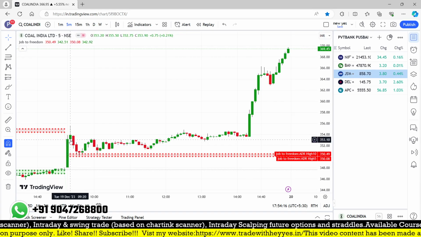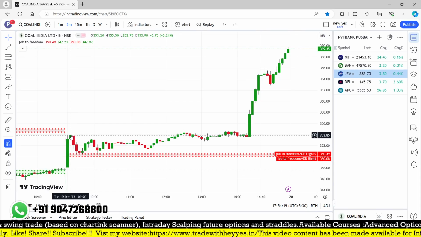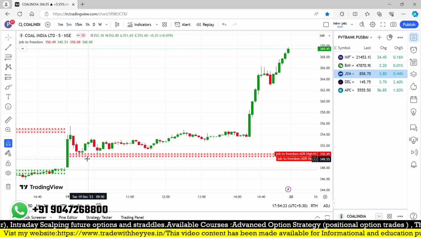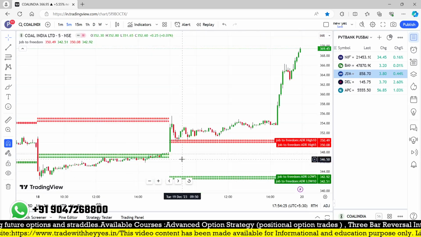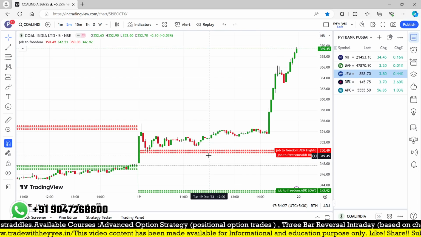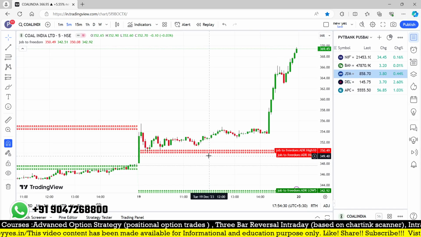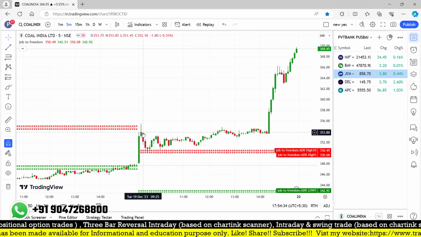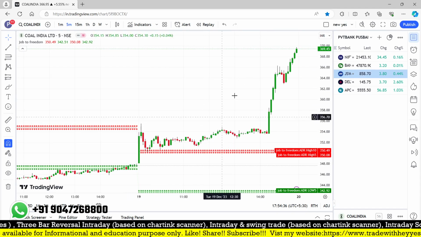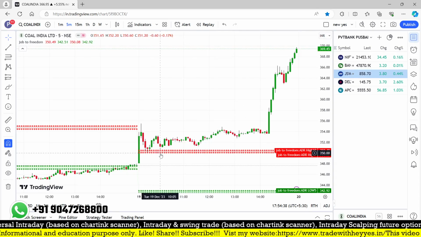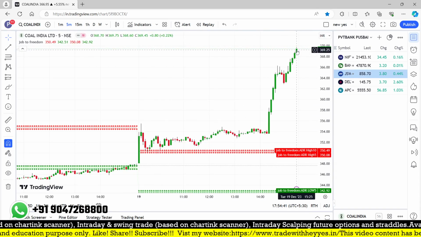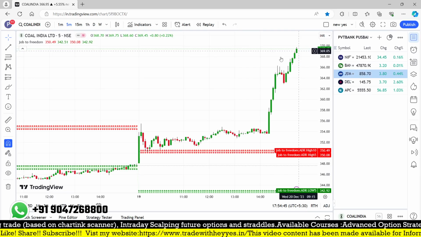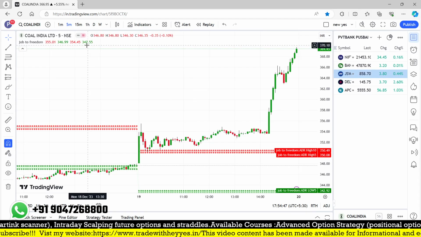If you are an option trader, this is the highest point where we can buy, and this low should be the stop loss, or else you can keep the stop loss below that low. So it is just an idea. Based on your risk ability, you can keep your stop loss. But after the 5 minutes high break, the stock initially kept going down. It is an intraday trade, but by the end of the day it reached 366.